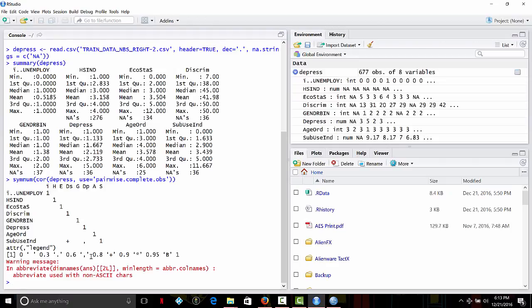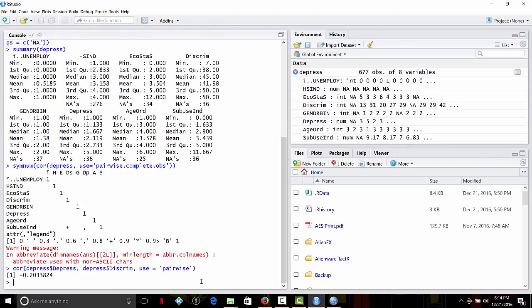To have a clear idea, to have an accurate number, we can use the function cor. What we want to do first is just to give us the correlation number between the variable depressed and discrimination. As you can see, they are kind of correlated.